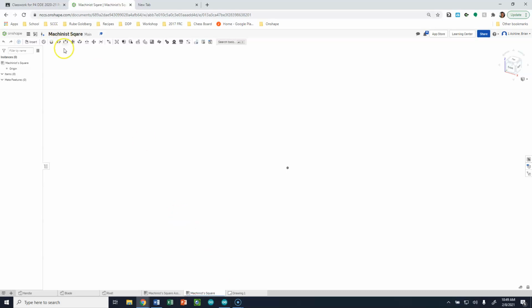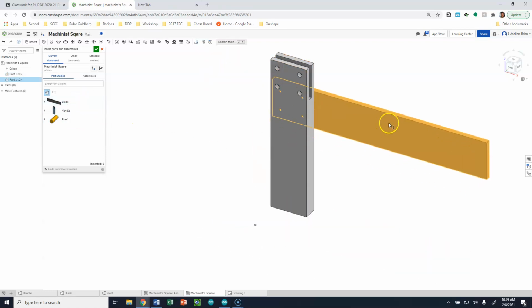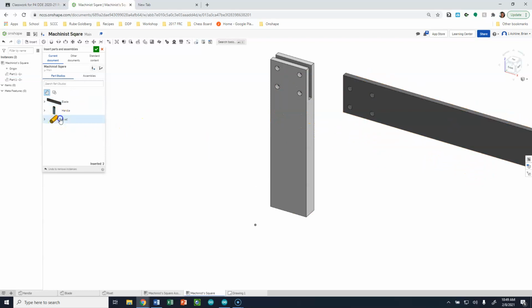All right. So at the top left here, we have insert. And again, we're going to find stuff under here, our part studios. Okay, so I have my blade, my handle, and my rivet. I'm going to take one of each of these and drop them into my part. Now, we're going to ultimately need 4 rivets, and I could go through and actually drop 4 rivets right now, or I can later on use copy and paste to create another one. And one thing that's really important is once you've dropped your parts, you need to hit the checkbox.